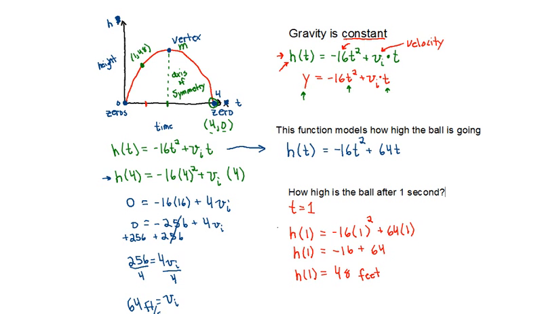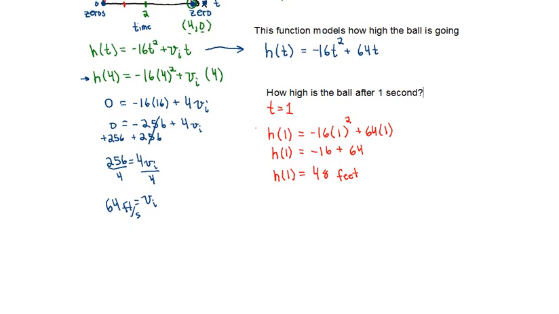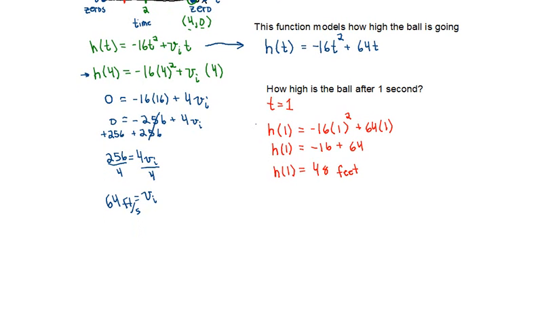Alright, so that's where it is at 1 second, but oftentimes we want to know the vertex, which in this case is the maximum. How high does the ball actually go at its very tallest? Well, if it landed at 4 seconds, halfway to 4 is at 2. You just divide that by 2. So we need to know how high did the ball go after 2 seconds. So we're going to do the same thing we just did. Let me write down that question that we're doing there. What is the maximum height? And so remember, this is finding the vertex.